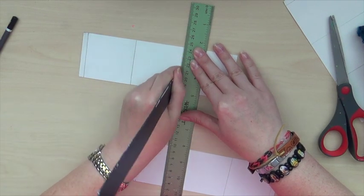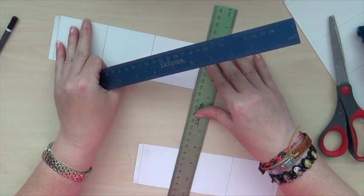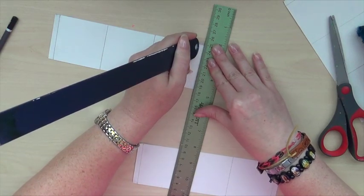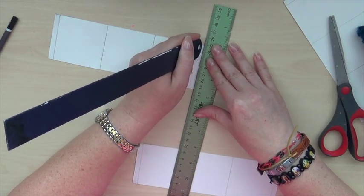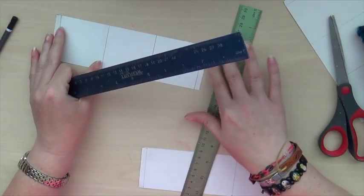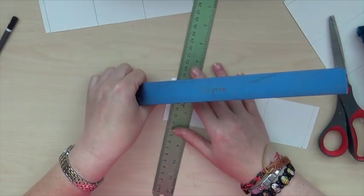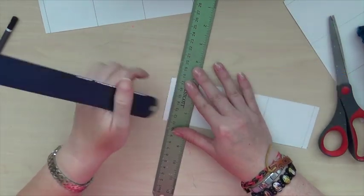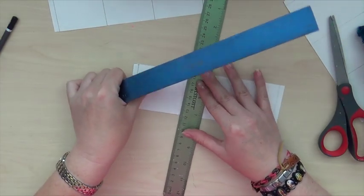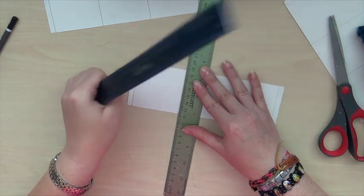And all the scoring does really is break down the fibers of the paper a little bit to make your folding easier. You don't have to score if you think you can fold it without any assistance. I need all the help I can get, so I score whenever I can. That didn't come out right. You know what I mean.